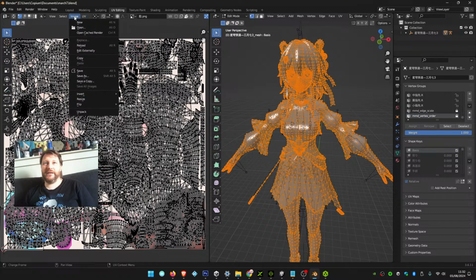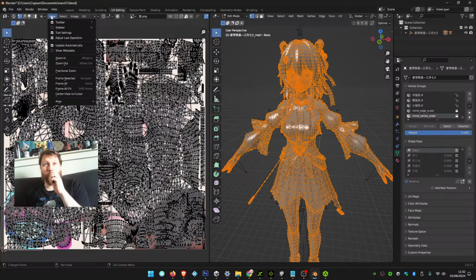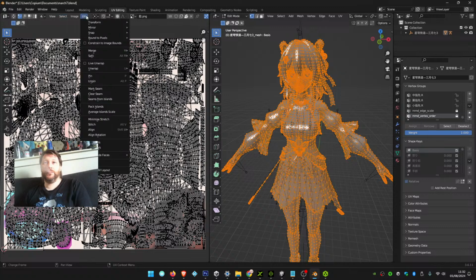Because there's no import as far as I can see. Copy UVs, paste UVs.